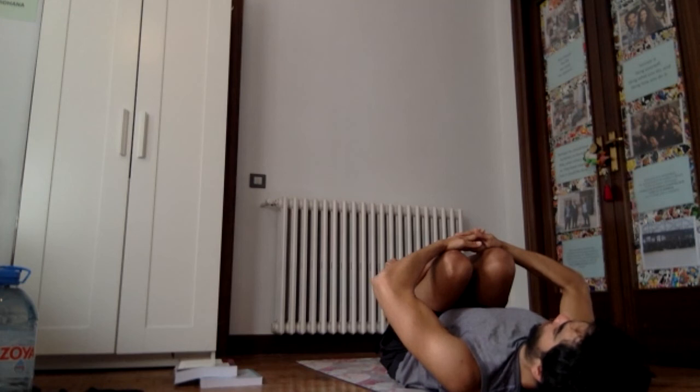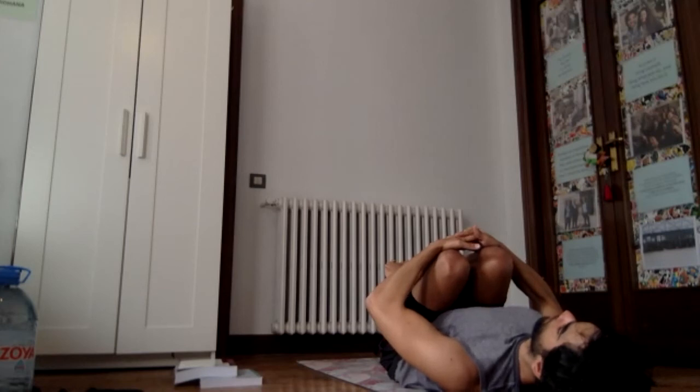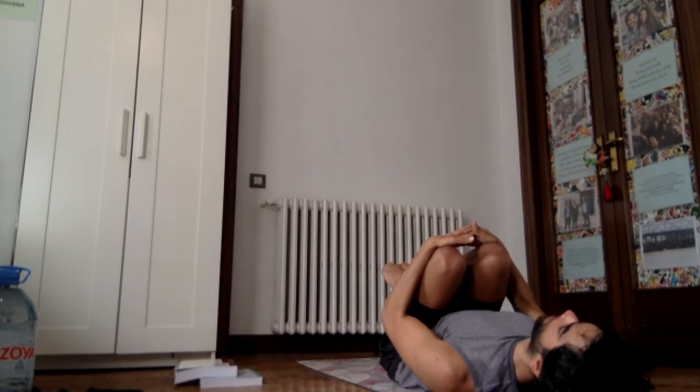Bring the chin in, the shoulder blades down the back. So pull in with the hands, push up with the knees, lengthen the lower back, inhale into the lower back. Exhale through the mouth. Relax your face, relax the shoulder blades down, inhale. Exhale through the mouth. One more time, inhale deep. And let go.